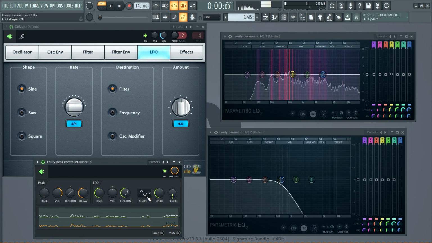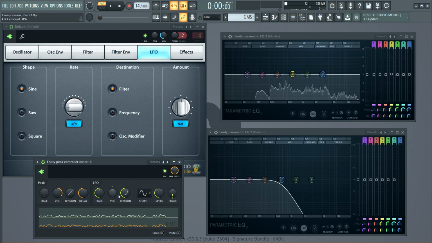So the first one we're going to look at is a sine wave shape, or however you would like to say it. And as you know, if you've ever taken calculus or pre-calc, a sine wave is going to go from 0 and then it has an amplitude of 1 usually in a basic sine wave. So it goes up to 1 and then it goes back to 0, then it goes to -1, it goes back up to 0. So that's what the sine wave modulation in an LFO is going to do. It's going to go from the low point to the high point continually in a smooth fashion, and then it's going to come back like this.